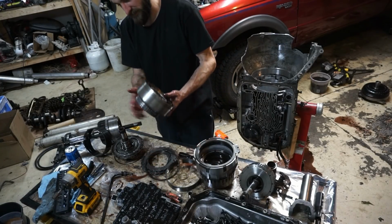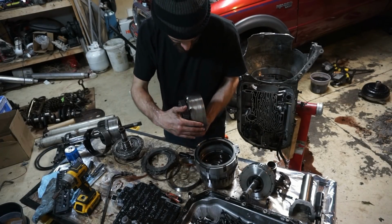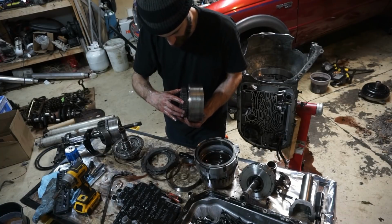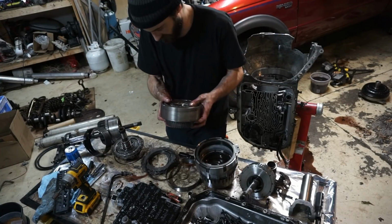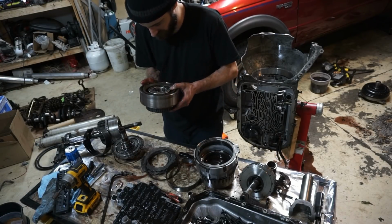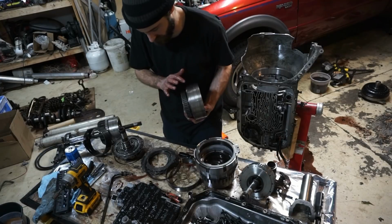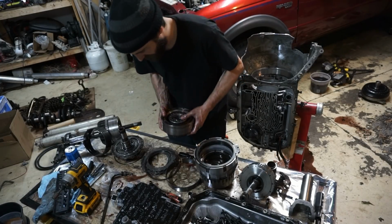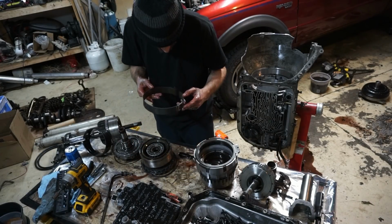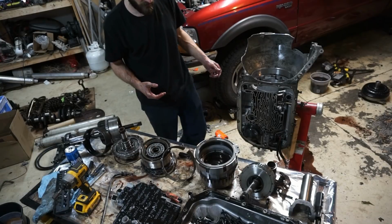I think I'm going to go back and look at the rebuild video and see if I had this stuff on there on the direct drum. I don't think I did, but I want to go back and look at it, because if this is the case, I might have had an issue with this locking up like second gear or locking up multiple gears at the same time. I'll have to see. I can look at the apply chart and show when this applies, but that looks like it was worn out, and this band looks a little bit worn. But I guess I don't really find anything catastrophic.